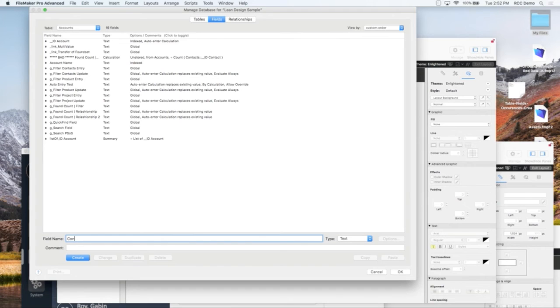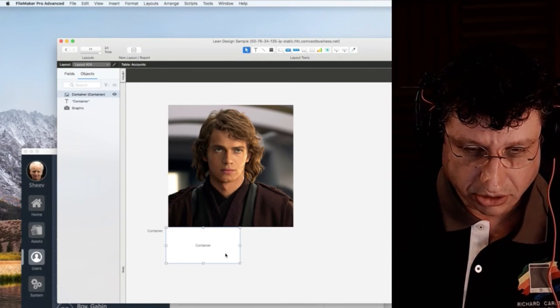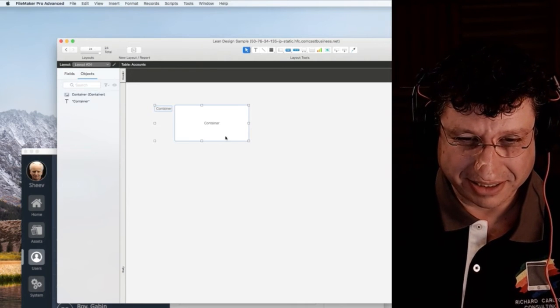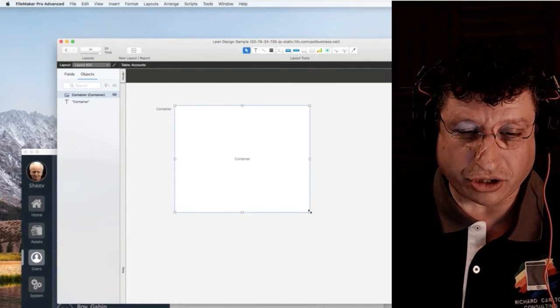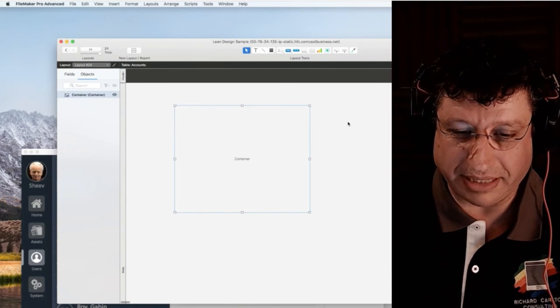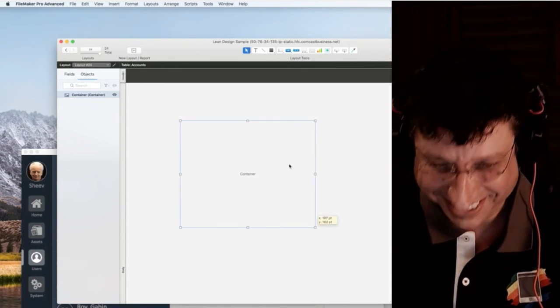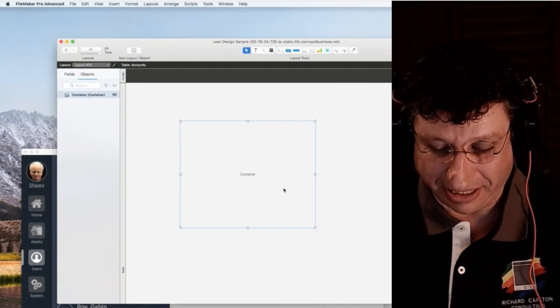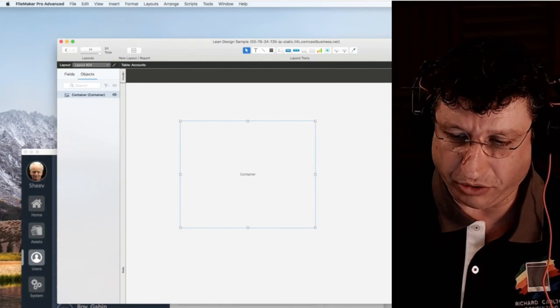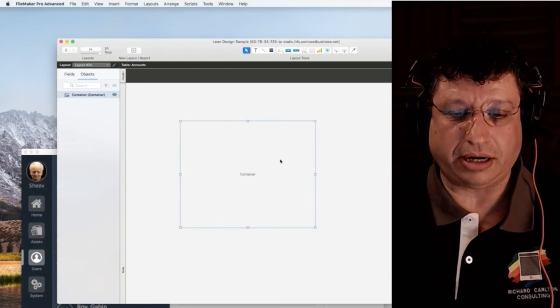Let's be clean, and I don't want people to say this is a hack. So I have a container here, and I want to make that a medallion. I have to be careful. So I'm going to show the border of this, so then I can see it.